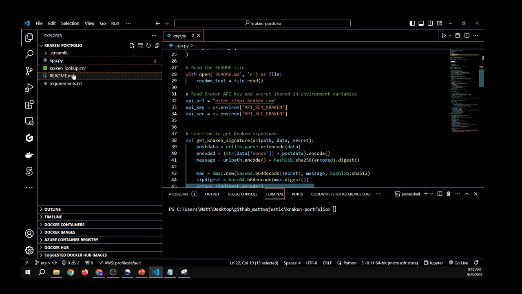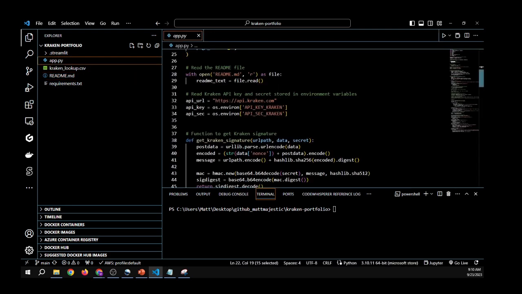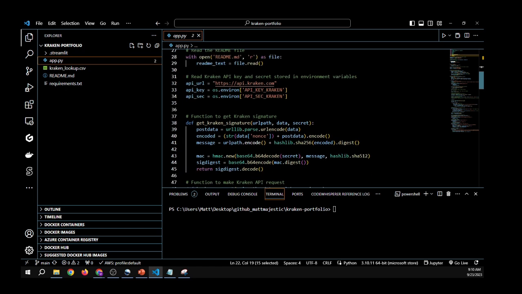Then I am reading in the README of this repo as basically the documentation for the web app. So I've been starting to do that more, is actually just read in my README document so that it's in the repo. And it also is exposed in your application as well, so that people actually know how you made it.